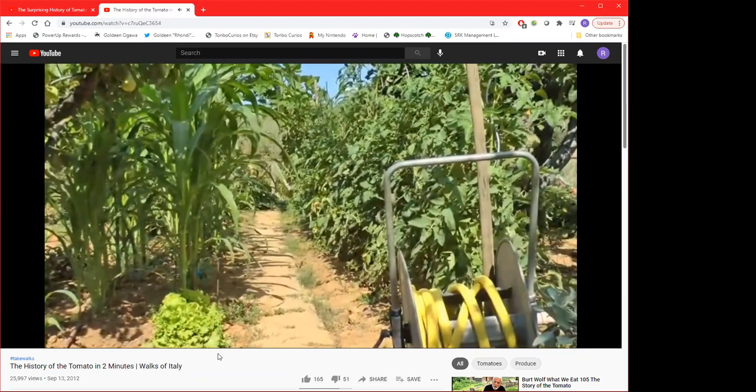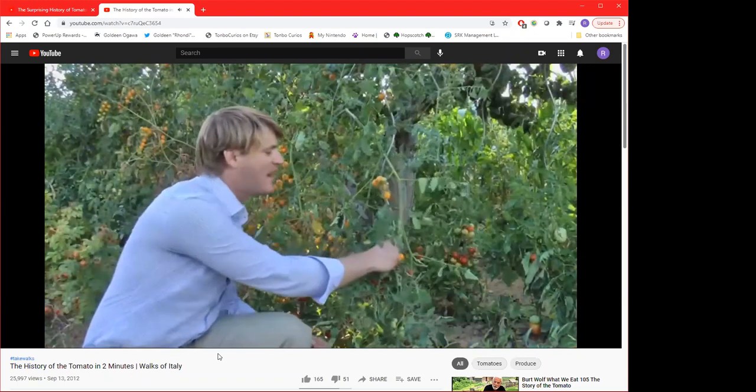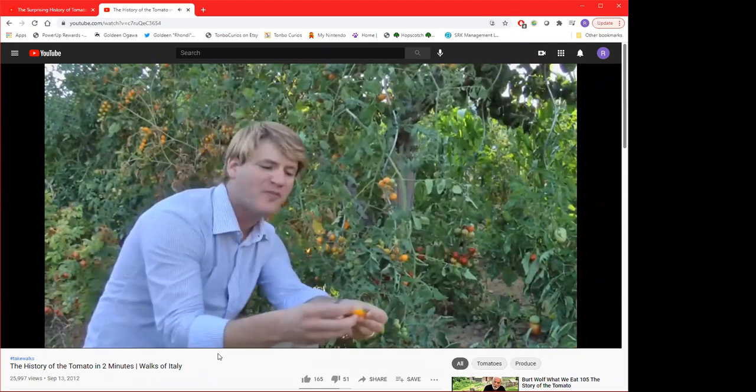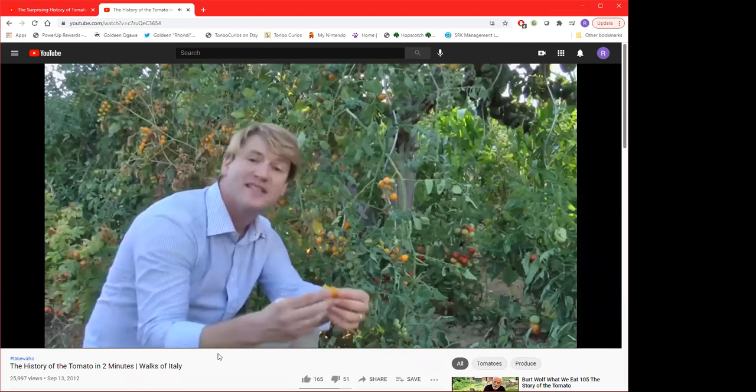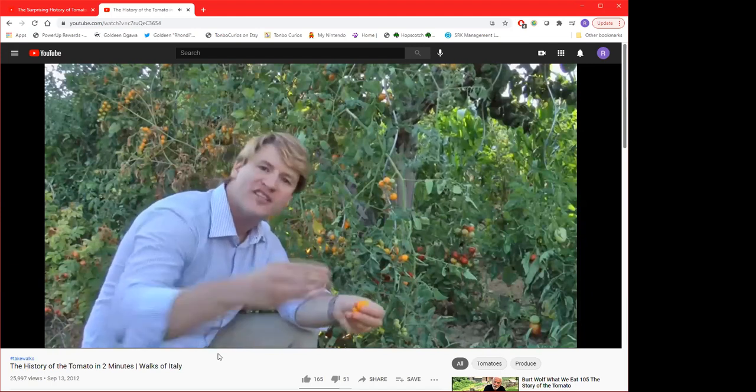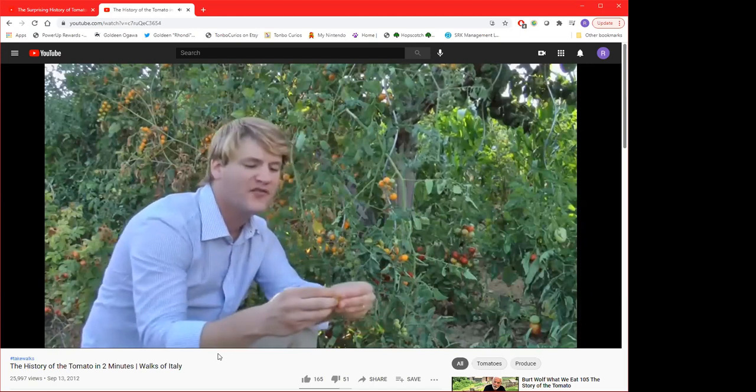In English, we still call this by the original Aztec name, the tomatal, which literally means the bursting fruit. And it's the acidity of this juice that led to the urban legend that the reason why this wasn't eaten so much in Europe for a very long time was that this acid reacted with the pewter dining ware, which then caused some of the lead to be released and poisoned the food. Well, there might be some kernel of truth to that.